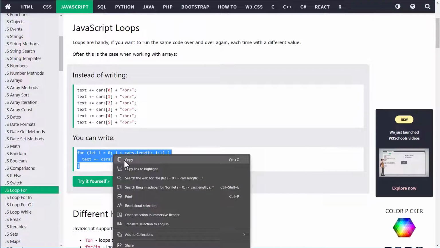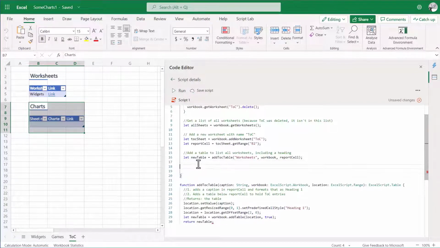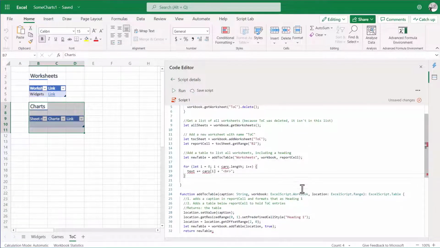So let me copy this and go back to our script page and paste it in here. So basically, we have a list of worksheets called all sheets, and let's just replace cars with all sheets. This is all that it takes to run through all the worksheets.